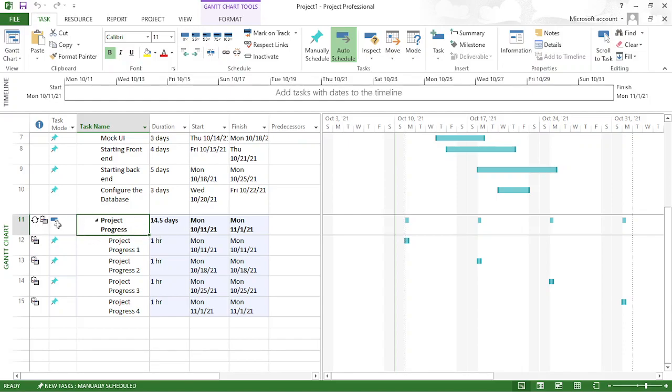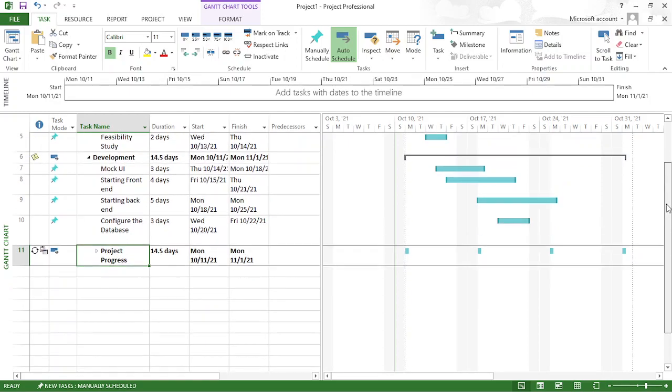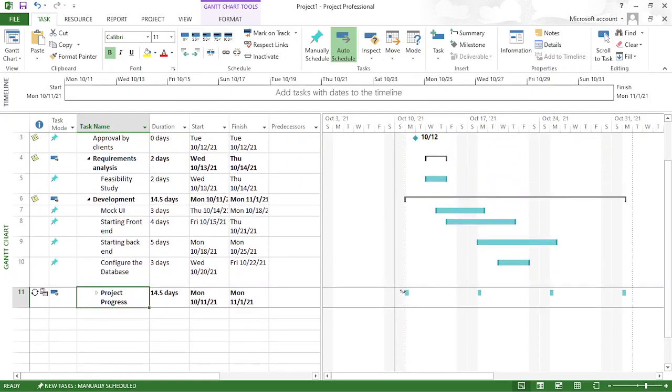Right? And a summary task is assigned in here, and different tasks are available. 1 hour is allocated, and we can see the dates. So I just want to shrink it. I'll shrink it so you can see the specific dates. The specific dates, the meetings are available continuously in here.